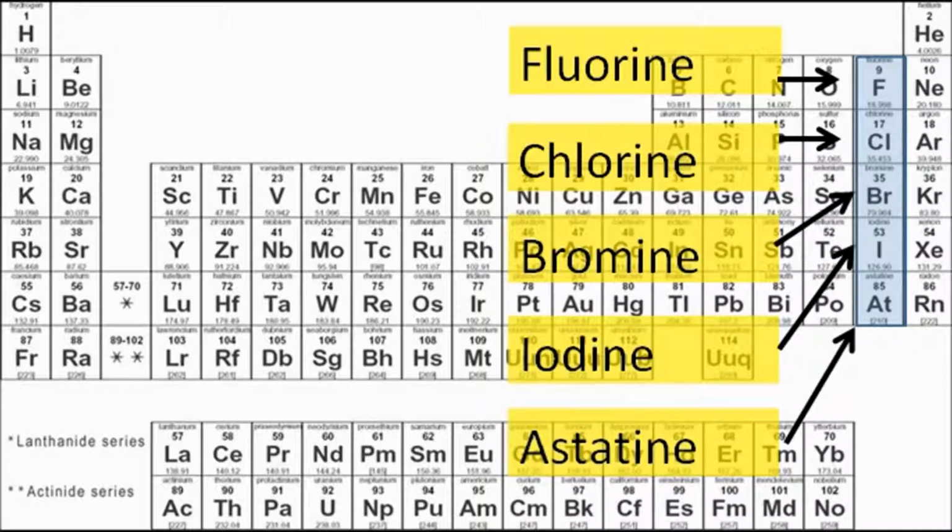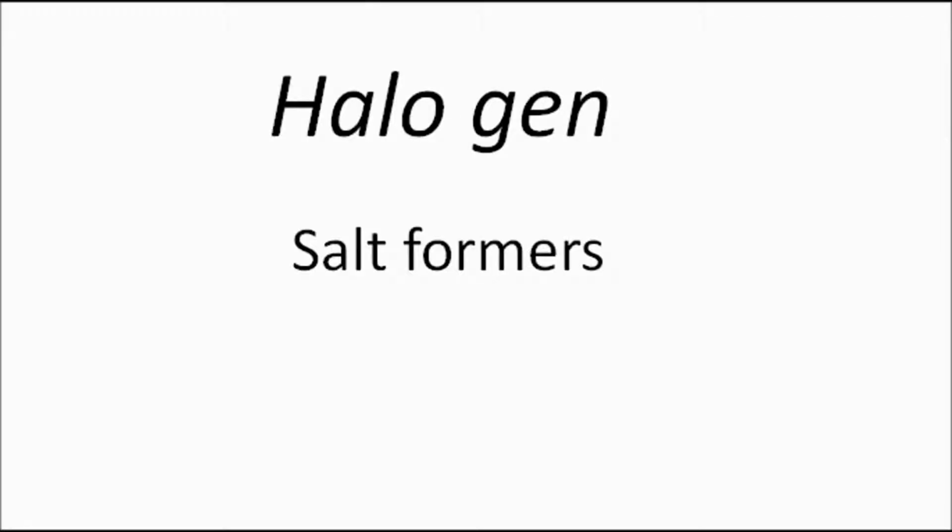Now, that term halogen comes from the Greek for salt formers. This is because when you react a group 7 element with a metal element, you often get a salt formed. So, for example, if I take the group 1 metal sodium and react it with the group 7 chlorine, I get sodium chloride. Lithium and fluorine would form lithium fluoride, potassium iodide, and so on. So these group 7s often form salts.